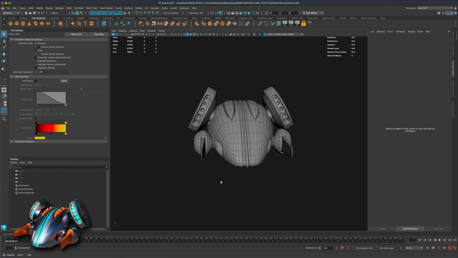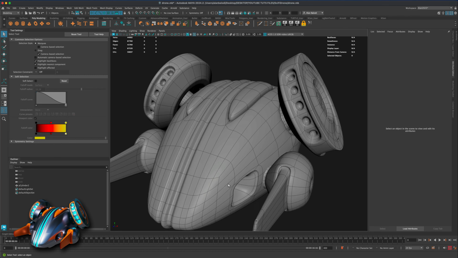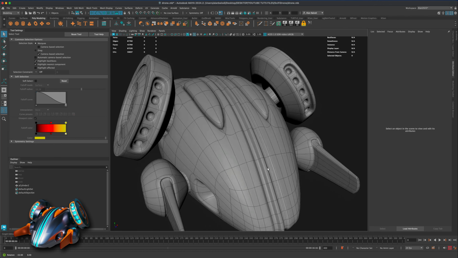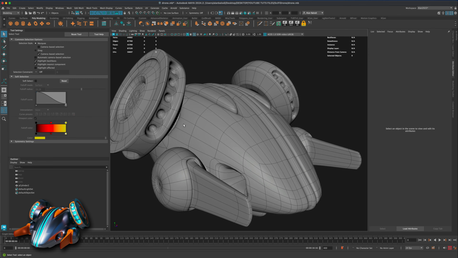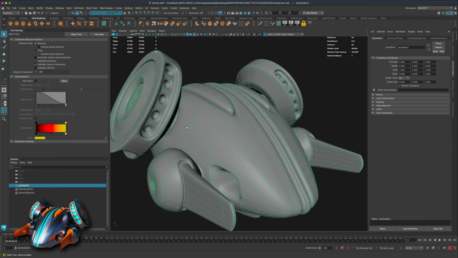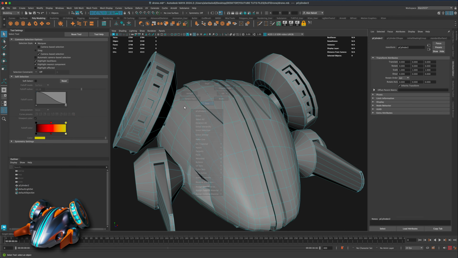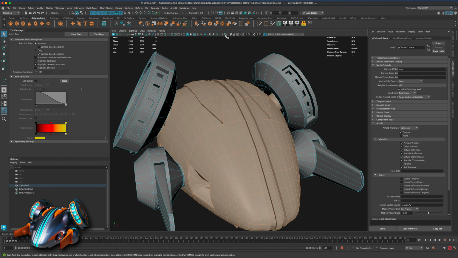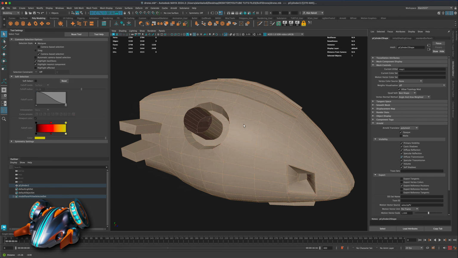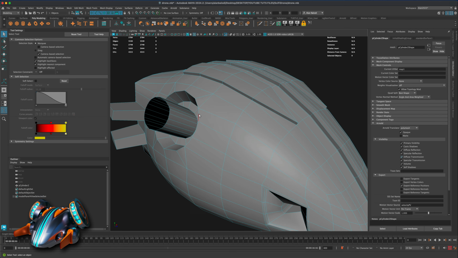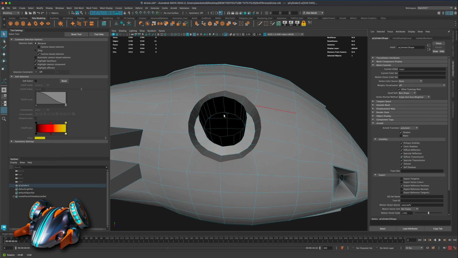Now the next thing that I would do personally is I'm looking around here, you can see this right there, it doesn't look very nice. So let's clean this up. I'm gonna press 1 and let's double click on this shape here, isolate. And we definitely need to clean this up. So what I'm gonna do is I'm gonna select all of these edges going all the way around, holding down the Shift key. Just make sure we grab all of those.